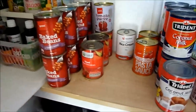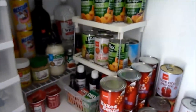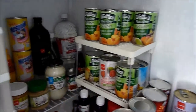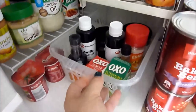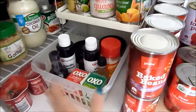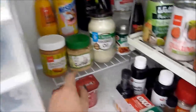Canned goods and things like aioli and mayonnaise all go there. These little stacking racks I got at a dollar store — they stack really nicely — so there's all our tinned fruit. Underneath I have a basket with random extras like yeast, vanilla extract, stock cubes, and things like that. There's some pizza sauce in there too.